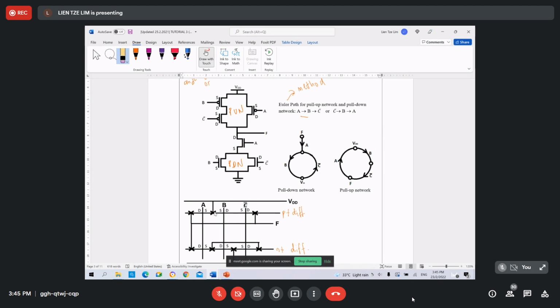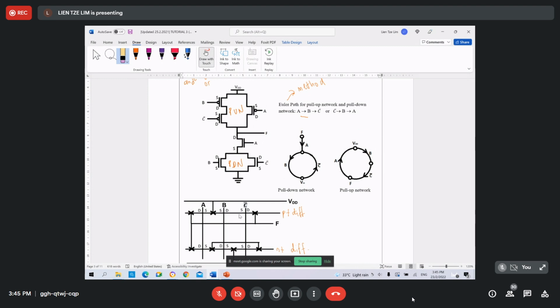Okay, and then for the other terminals, we can label them subsequently. If this is the source terminal, then this is, of course, the drain terminal, and this is also a drain terminal. This is a transistor with input B, and this is connected to the source terminal of the transistor with input C bar. So it means that at this point, they are in series.